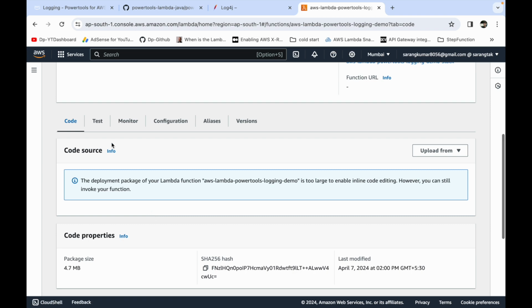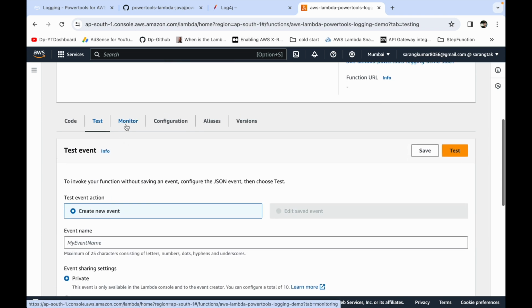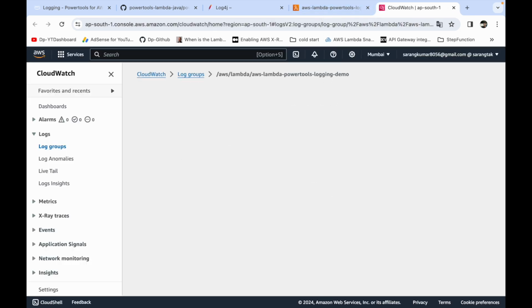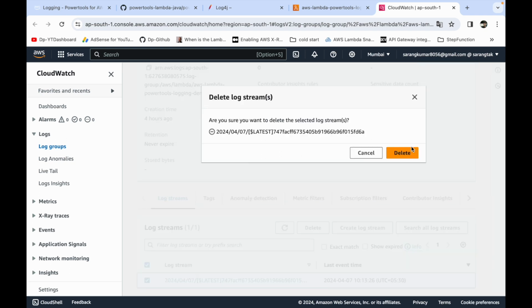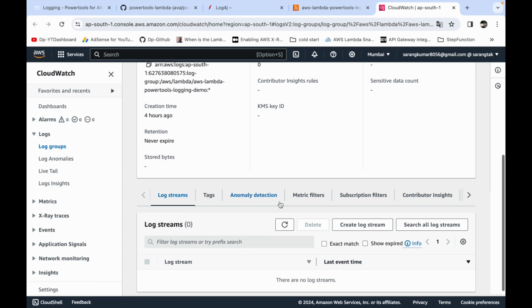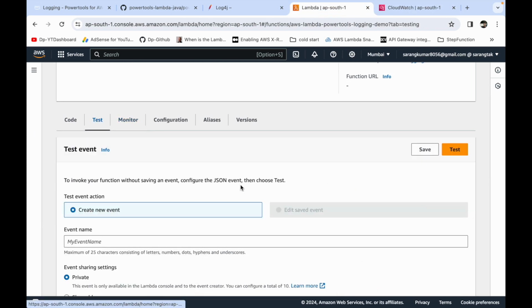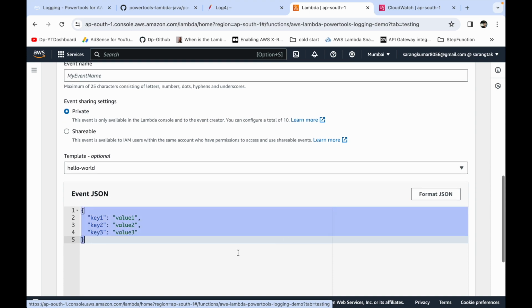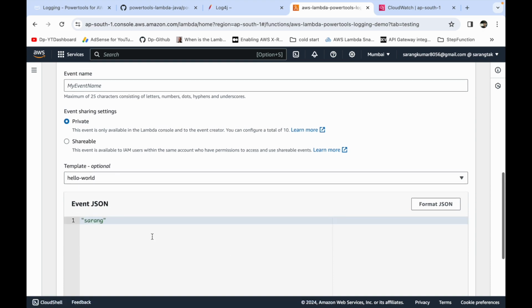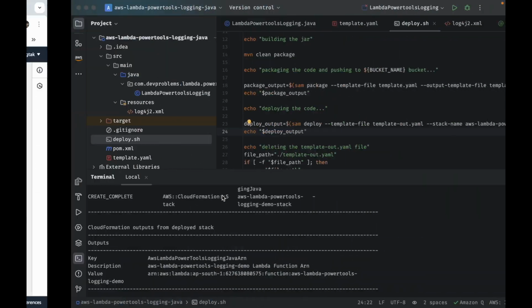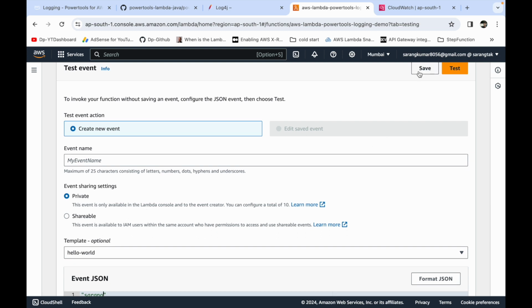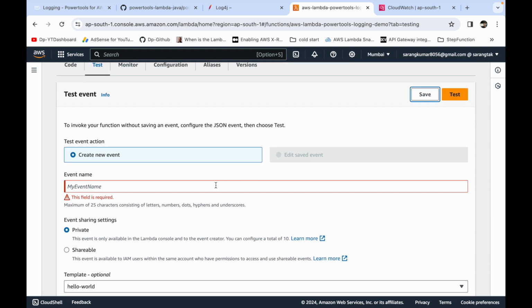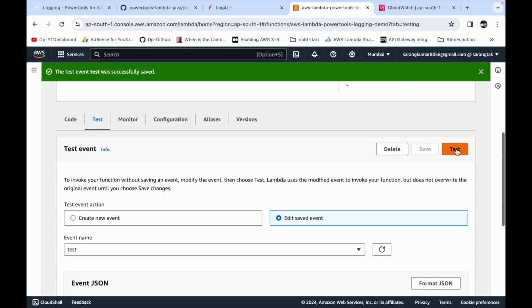And I quickly wanted to go to the test and show you how the logs appear when you're using the Power Tools. Okay, so I'm going to go to CloudWatch here. There is one log statement, maybe I will not need it, I will delete that immediately. Okay, now I will go to the test tab, and I will remove that JSON and put only a string, because if you remember, in our Lambda function we are accepting a string, correct? So I've written that string, and I have saved it by giving the name here, and then I quickly click on the test.